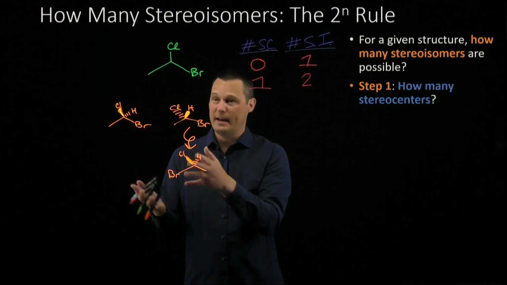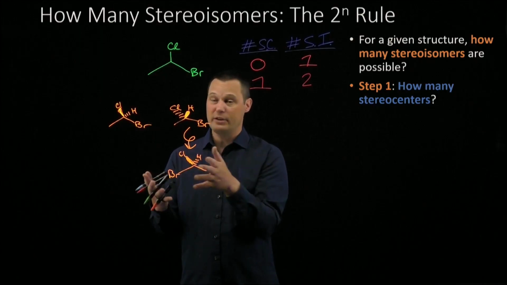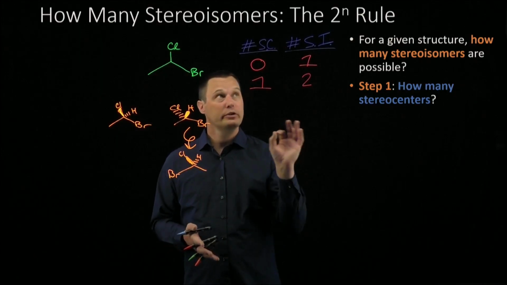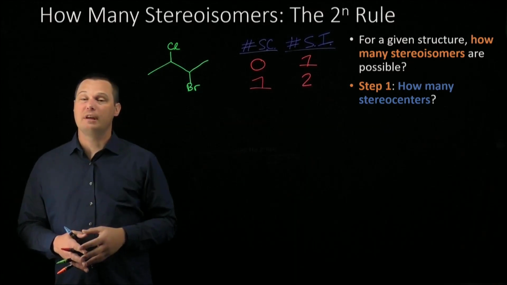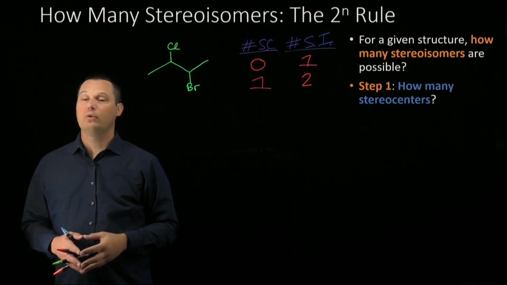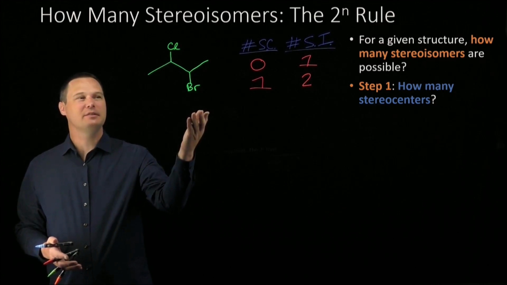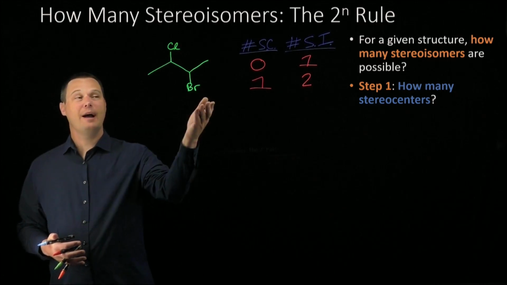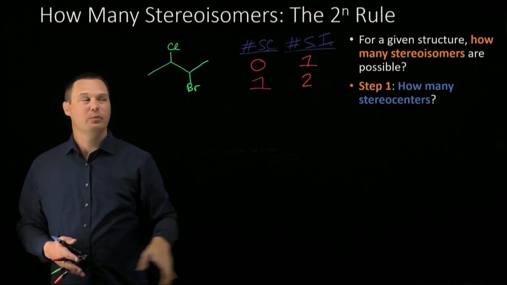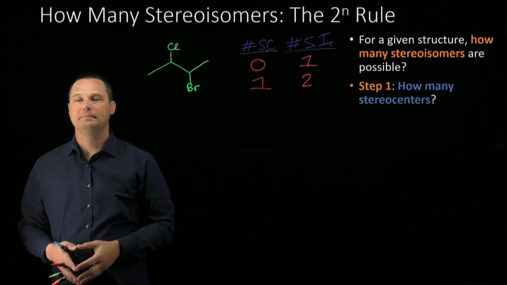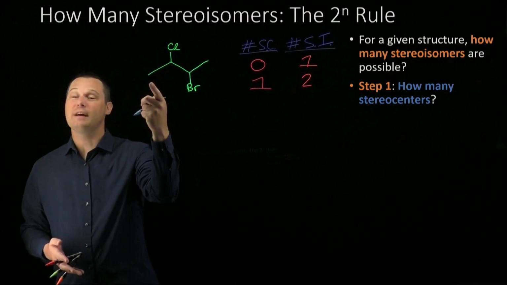We're not going to assign any R or S labels or determine the relationship between any molecules right now. We're just counting stereoisomers for this video. You may be able to see where we're going with this table, but let's start over with this molecule all the same. First step, how many stereocenters? Pause the video, see if you can work out how many stereocenters there are, and take a guess at how many stereoisomers we'll be able to draw. What number do you think comes next in our table? For this molecule, the CH3 group is still not a stereocenter.